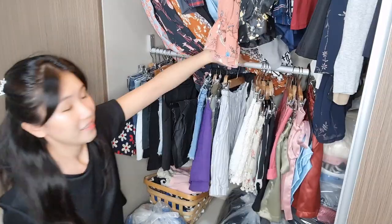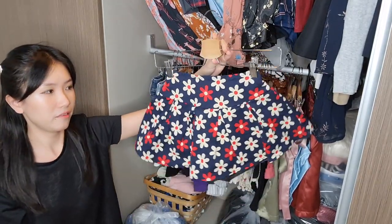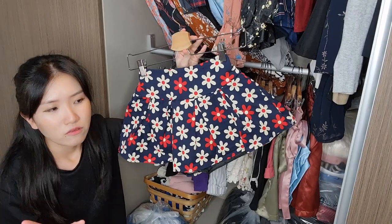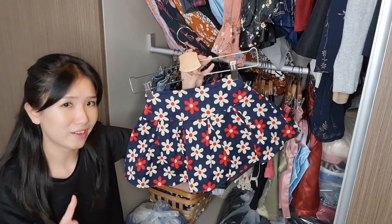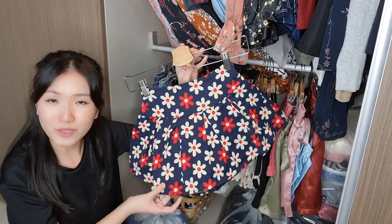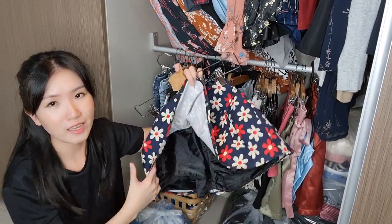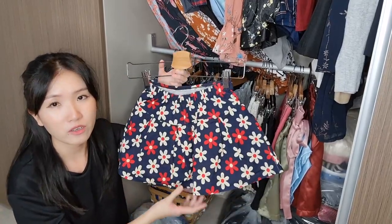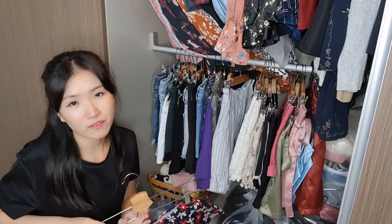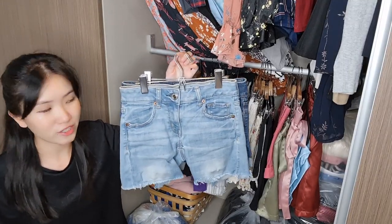Let's declutter some shorts. This first one — let's get rid of it. Never thought I would because I loved it so much. I had one that got short so I bought another from Taobao. I love it but it's always a bit too short, and the stiff flouncy material means it flies up at the back, so I'm getting rid of it.